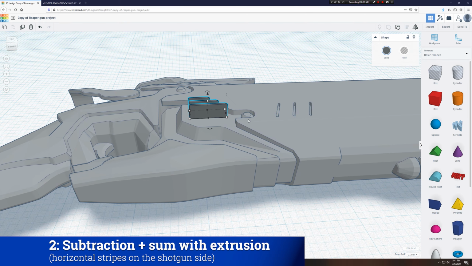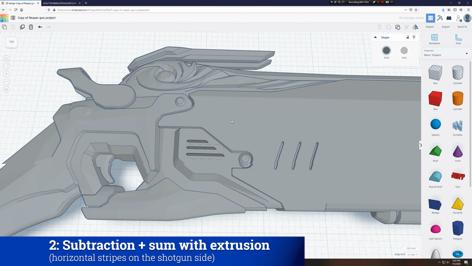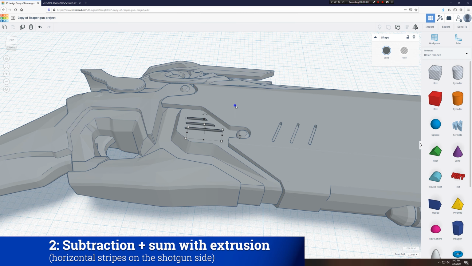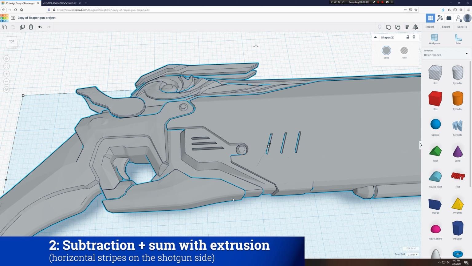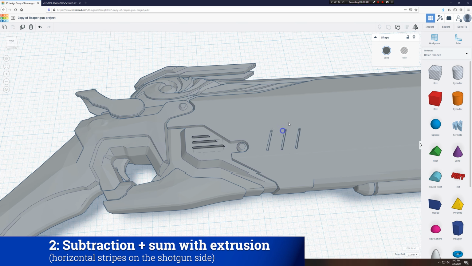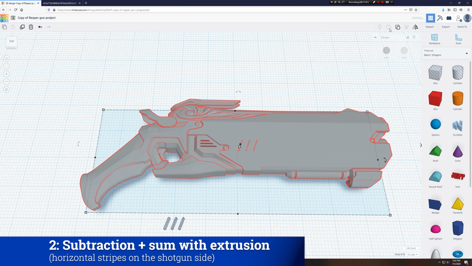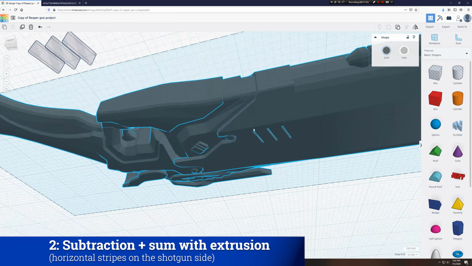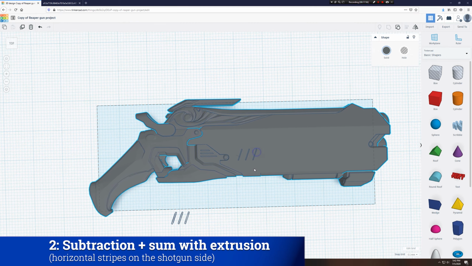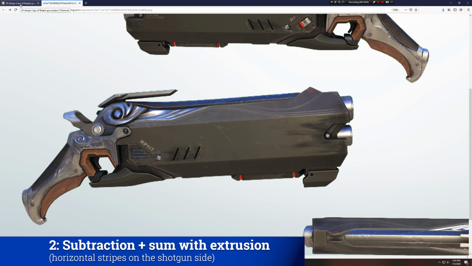Now for merging the details with the shotgun model, I'm gonna drag this arrow down here. So I'm gonna lower the details and leave just a little portion popping up from the model. I'm always following here the concept art from the game as a template. So having the details in the correct height, I'm gonna select them and the shotgun together. And I'm gonna go here and click in Group. This time, since all the models are selected as solid, the operation is not gonna be subtraction, it's gonna be a sum. And one more detail in our shotgun is complete. At this point of the video, you must have realized that Tinkercad works with sum or subtraction operations, or Boolean operations.